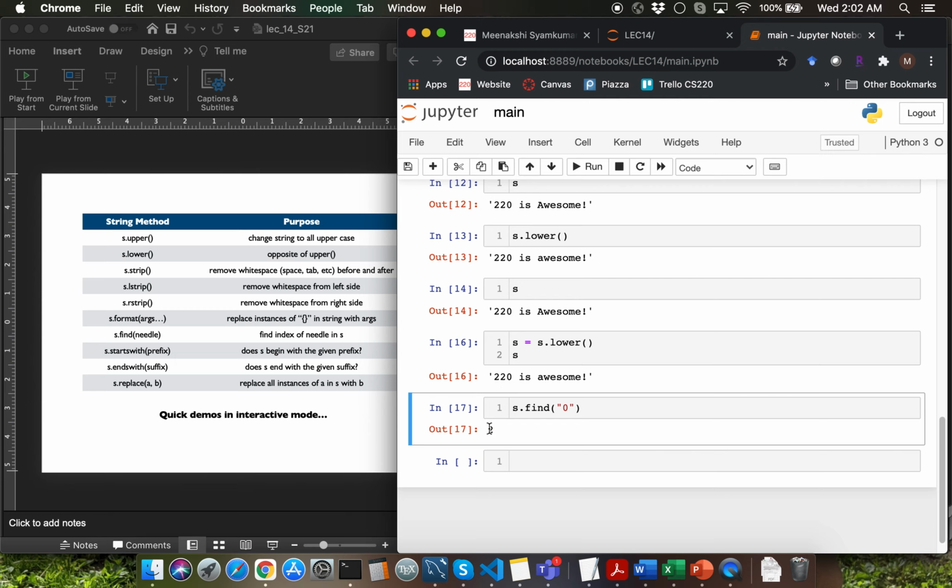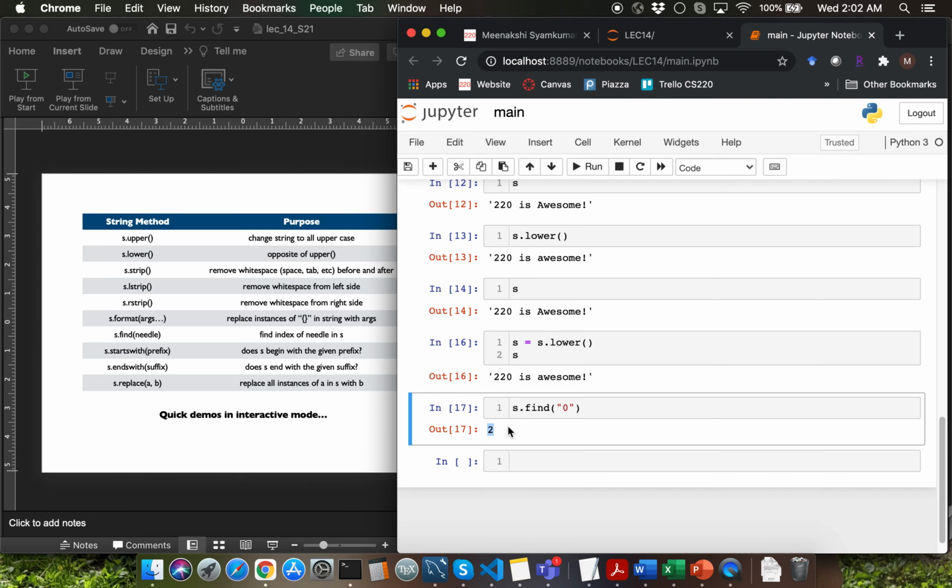Why are we then getting the position of 0? That's because positions in Python always begin with a 0. You're going to get used to that pretty soon. So the first 2 is going to be at position 0 and the second 2 is going to be at position 1. So the 0 is going to be at position 2 here.